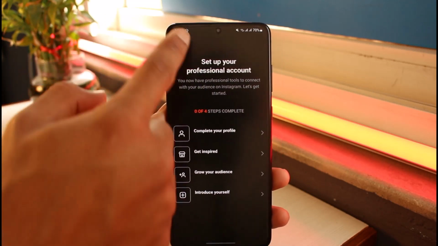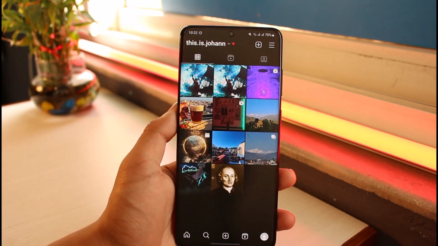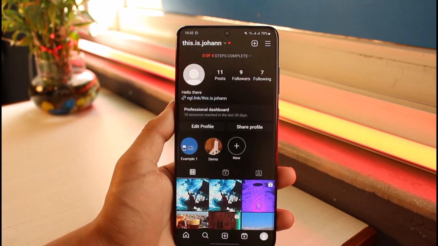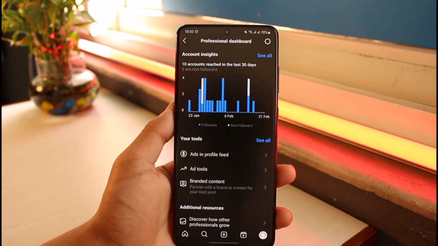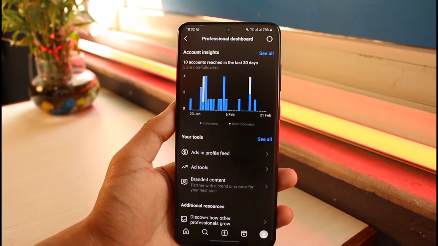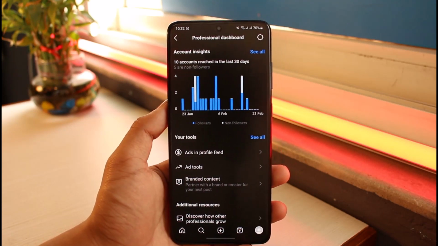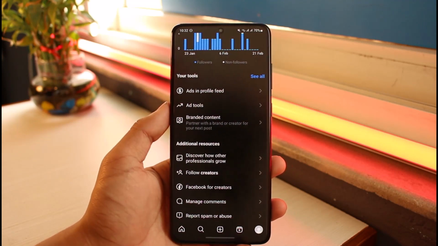Now because in my case I have already shared multiple posts such as 9 or 10 posts, you're not seeing this. You can see a bunch of videos I have, and if I want to view insights I just have to go to the professional dashboard section. So what it is basically saying is that you need to post at least 4 to 5 posts on your profile. After that you will simply remove that option that says share content to view insights, because now you have a couple of posts on your specific account.